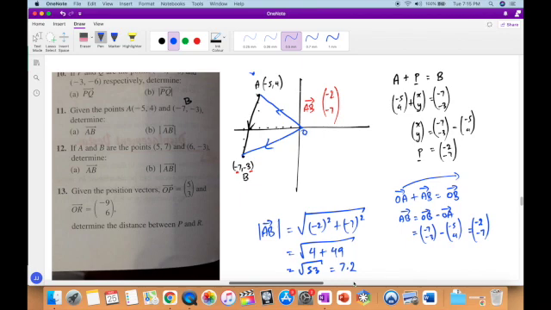So you can see here we did a lot of stuff. Write this down, and I want you guys to do these 2 questions right now. You're only going to have 2 minutes to do this one, and another 2 minutes to do this one. So that's 4 minutes. These 2 questions, 4 minutes.